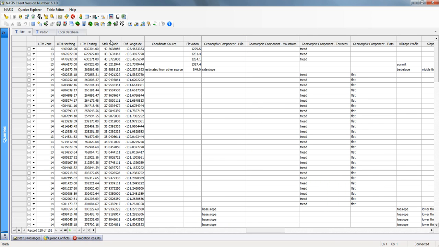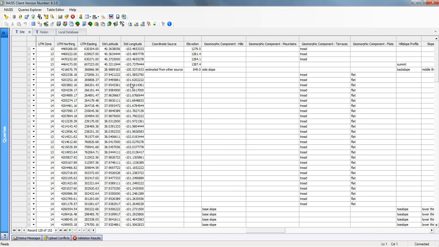I want you to realize, though, in NASIS 6, we basically went to a standard latitude and a standard longitude. These are decimal degrees. They are WGS 84, and that's typically what your default set is on your GPS. The requirement now is the standard latitude and the standard longitude.